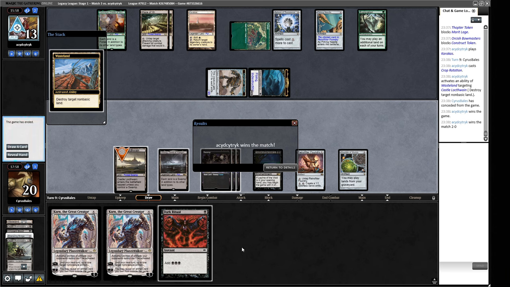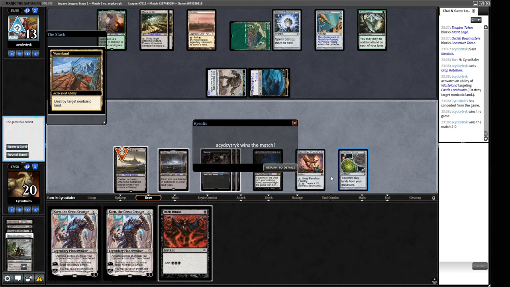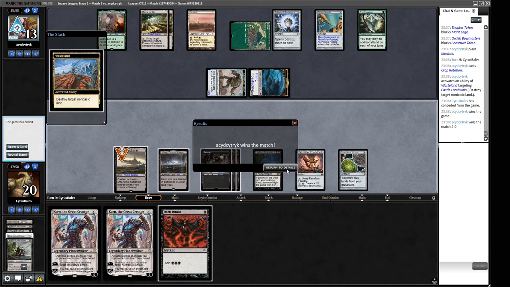Or if we can just sit behind a bridge and get Karn to shut off their things. And that is unlikely to happen against the Wasteland Sphere Resistance deck. If we had more swamps in our deck, then that would be more realistic as an option. But even so, I don't think this matchup is particularly winnable. All right, let's go to round four.